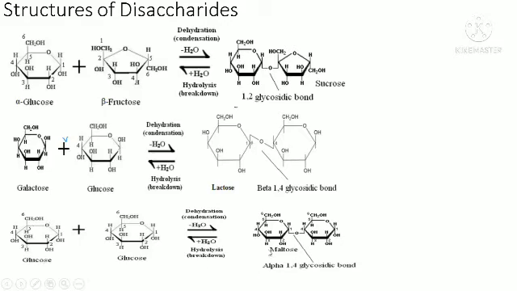Shown in this third diagram is the formation of maltose, which is formed from two glucose monosaccharides. So the reaction will be between carbon number 1 there and carbon number 4. This is an alpha glucose, and this is also an alpha glucose. So the two react, carbon number 1 there and carbon number 4. You lose a water molecule in between, and you form a glycosidic bond here, which is an alpha 1,4 glycosidic bond, and you form the disaccharide maltose.